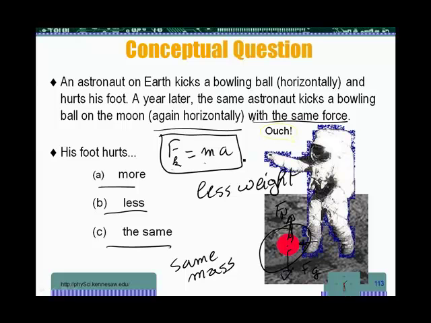The main point of this question is to remember forces along the vertical affect only acceleration along the vertical or motion along the vertical, and forces along the horizontal affect only acceleration along the horizontal. They don't mix and match. And here, the kick is in both cases along the horizontal. The fact that the gravitational pull is less on the moon is not going to alter that a bit, since our kick is along the horizontal.